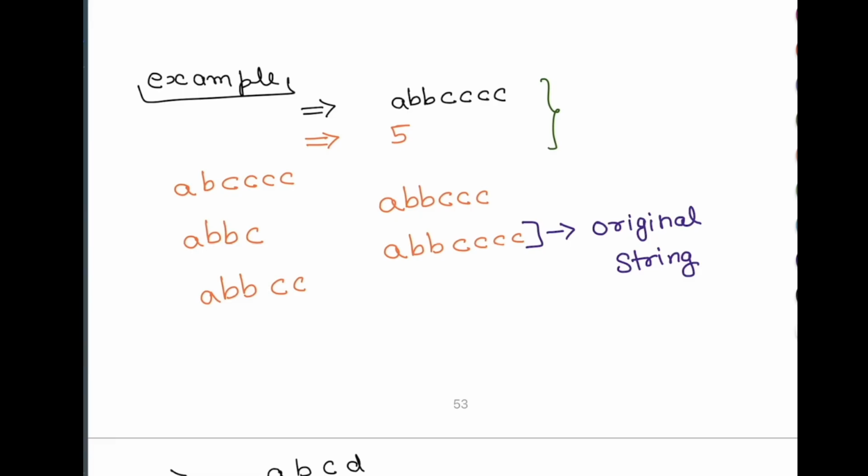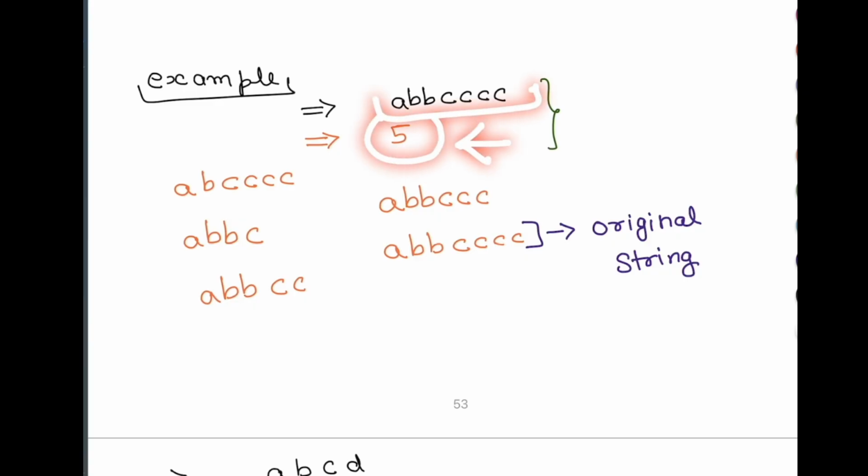So in example number 1, the given word which Alice has typed is A, B, B, C, C, C, C. Now we know that Alice could have made some mistake. She might have pressed a particular character for long, and this could have typed that particular character more than once or more than the required number of times. Now this is the input, right? For this we got the output as 5.